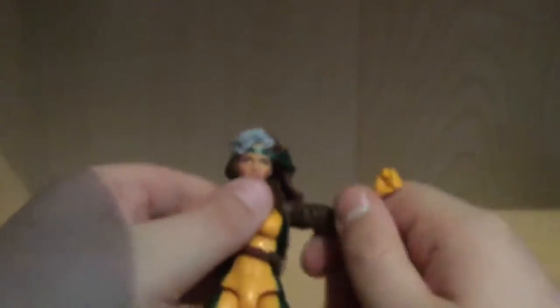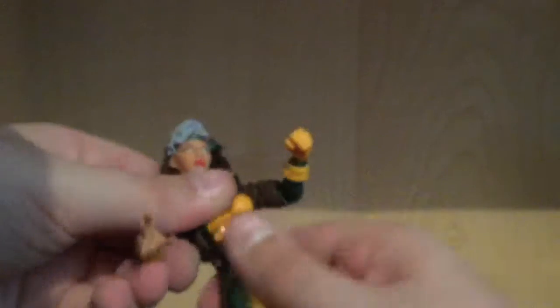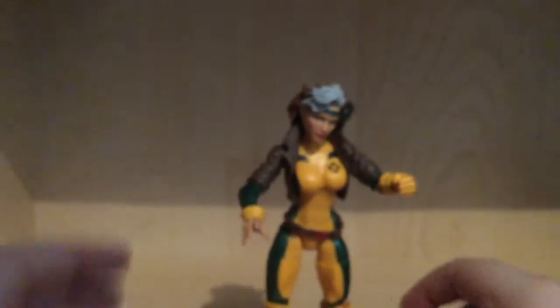Anyways, articulation for this figure: the head can move very little because of the hair, and side to side very little — again, affected by the coat. Arms can move out and rotate; there's a bend at the elbow, swivel at the hand, and a little cuff right there. There is a diaphragm joint — she can move back a good amount but barely any forward. Legs can move out, there's a thigh cut, double bend at the knee, and a hinge and swivel at the foot. The finger joint is kind of stiff, which I kind of like — I know she won't break. But if it's too stiff she will break, so she's just right articulation-wise.